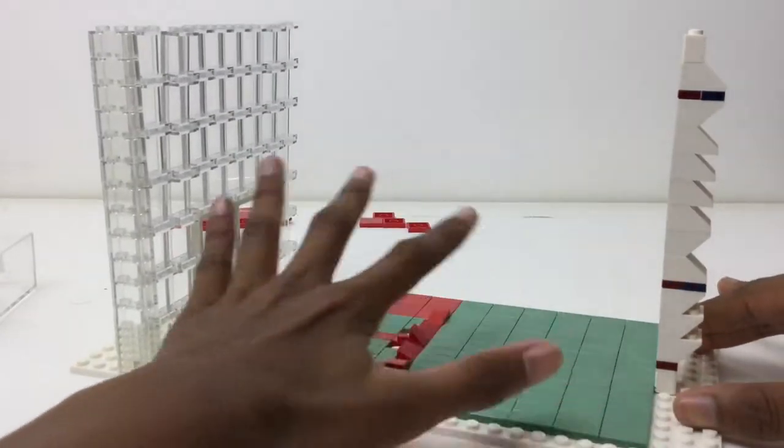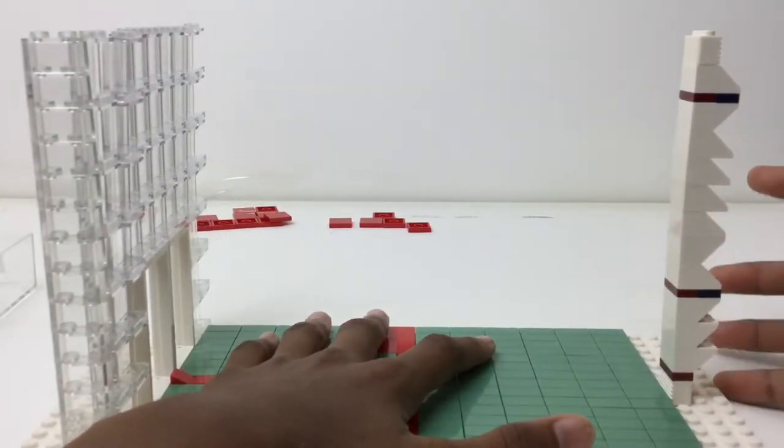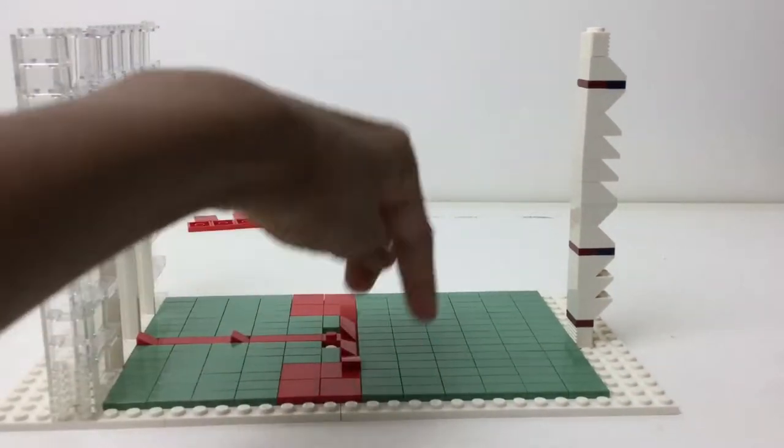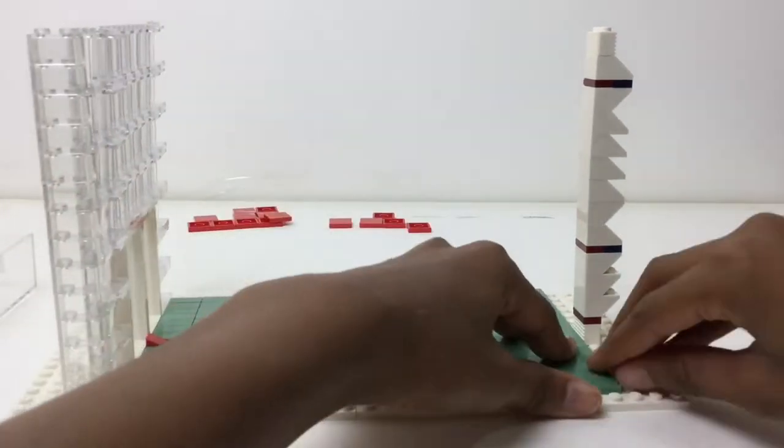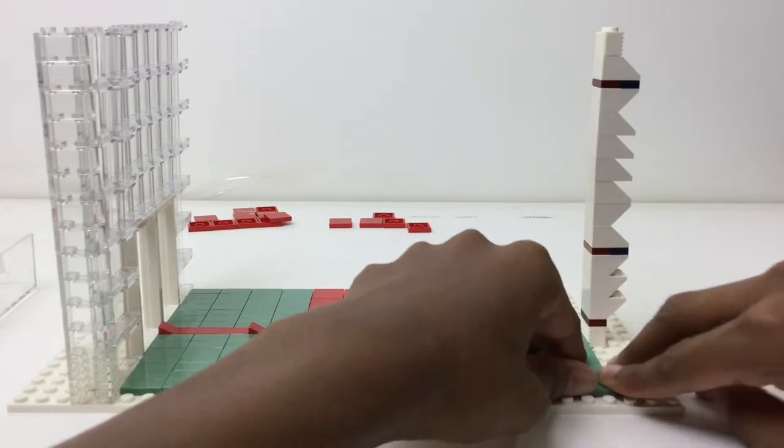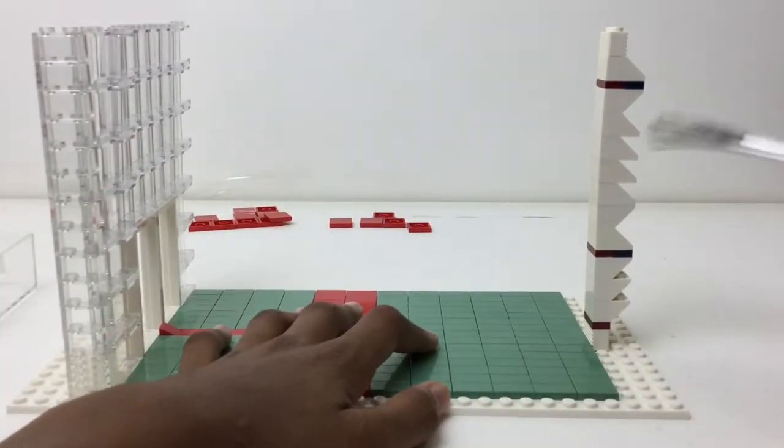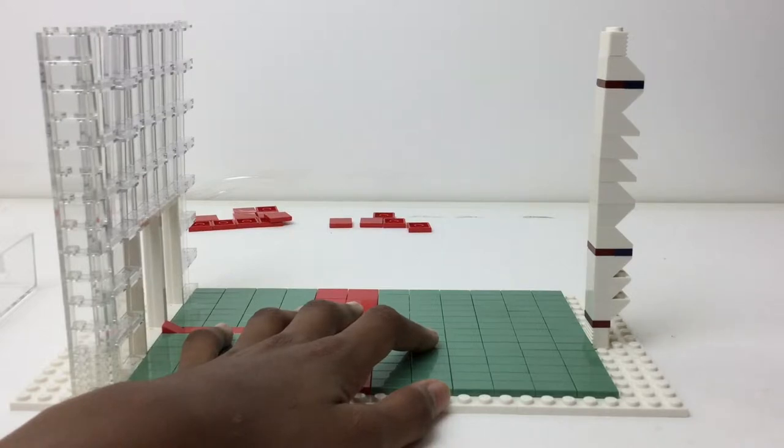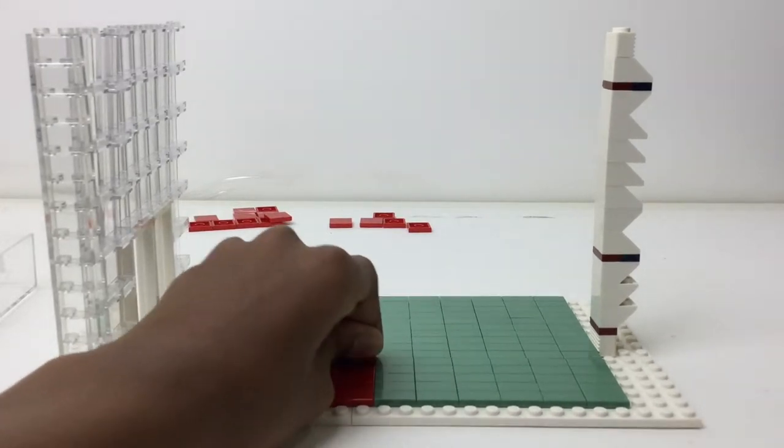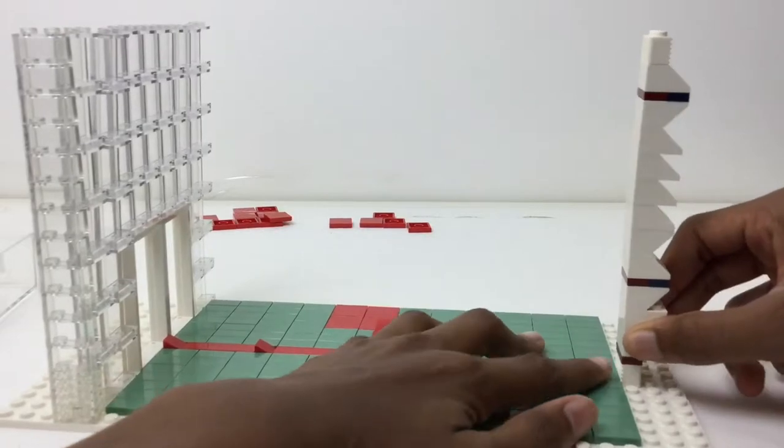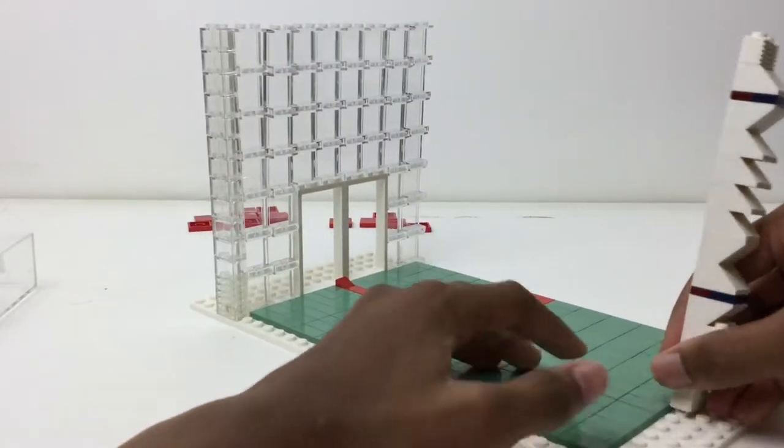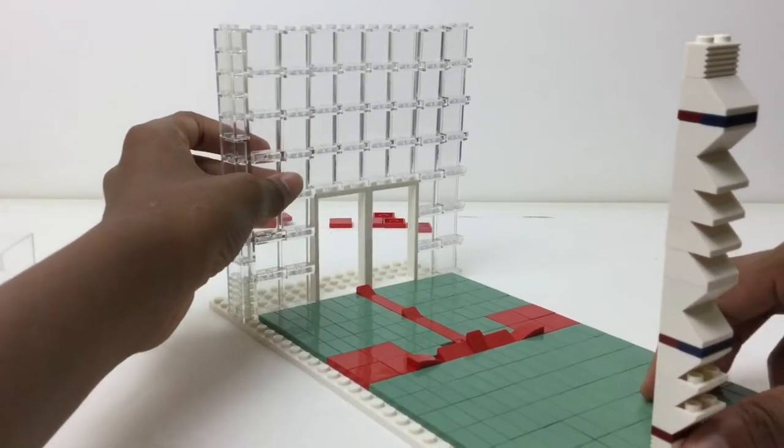But again, none of this is final. When I know exactly how I'm gonna build this, then I'm gonna order the pieces. The reason I'm not ordering the pieces now is because I still need to pay for pieces for my amusement park at the moment. But again, I won't be posting it until much later.